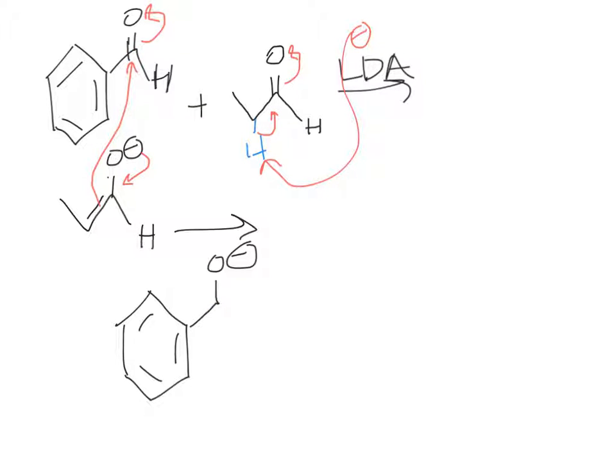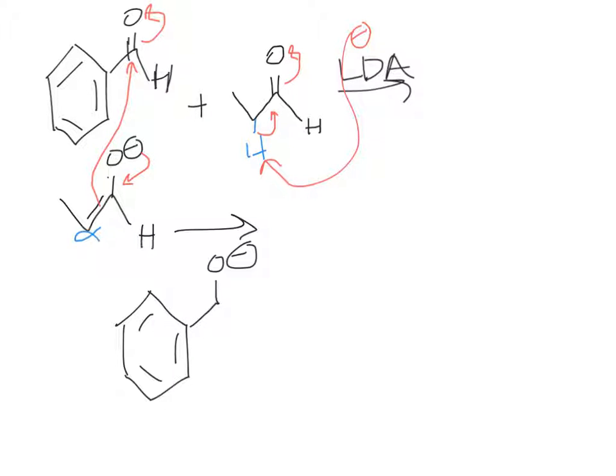Then we're going to go ahead and add the enolate. So here we have 1, 2, 3 carbons from our enolate, so we need to make sure that we keep all those carbons. So we have to remember that we're adding from the alpha position, which is right here. So we're going to go ahead and see what we all have attached at that alpha position.